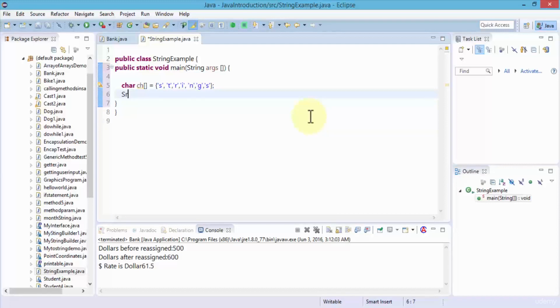Here, let me go ahead and do string, declare our variable, call it s2, could be any name, and give it a name, call it string ch, place a semicolon. And all I'm doing here is converting the character array to string. That's what I'm doing here at this point, and we've done this before. So let me in fact place a comment. So converting character array to string. And let me go ahead and do another one. So string s3, and this equals new string, and this is just an example, and a semicolon.